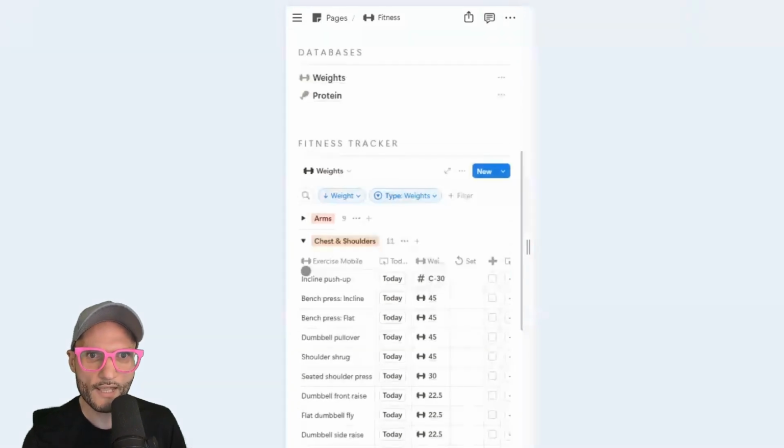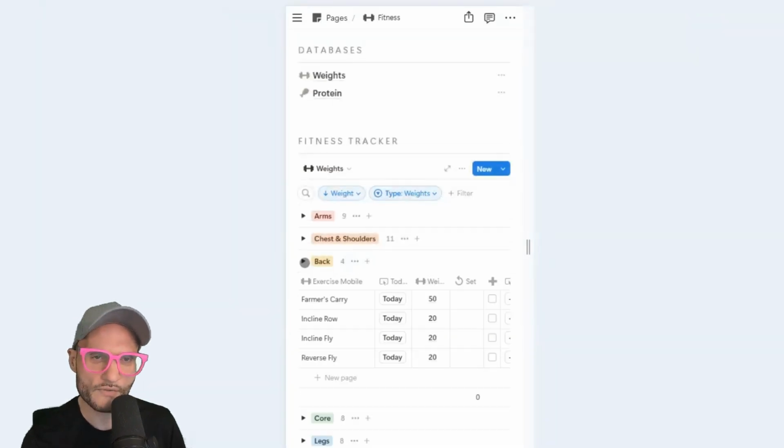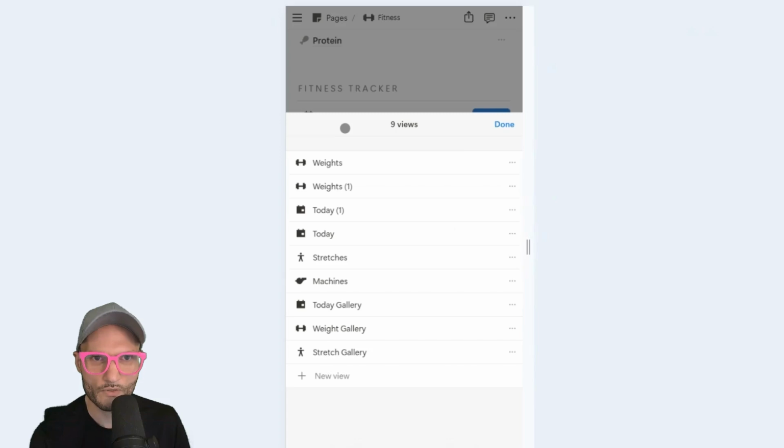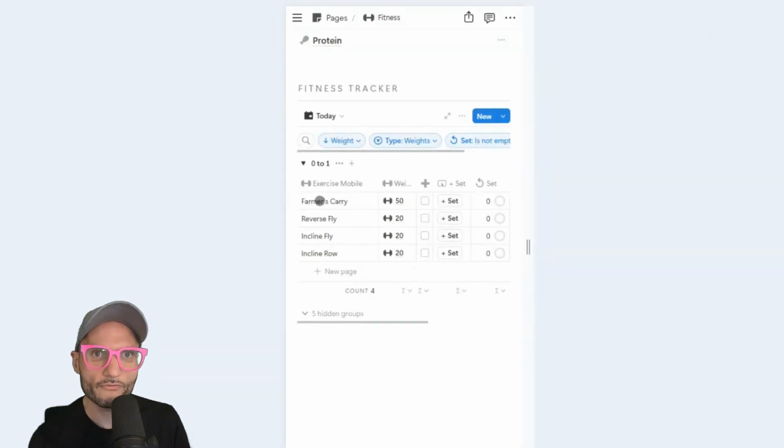So let's say today I'm going to do the back exercises just because there's fewer of them and I can quickly toggle those on. So again, my first step is choose the area that I'm going to work out. When I sit down, I choose the area I'm going to work out, and then I toggle on the exercises by clicking today. That adds a 0 to this, so that will then tell it, okay, let's show up in the today view. I'm going to use my real one. And then from here, all I have to do is do the exercises.